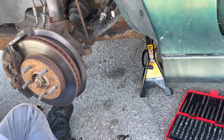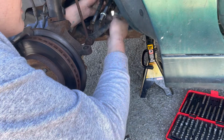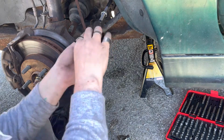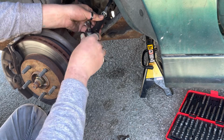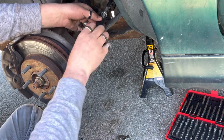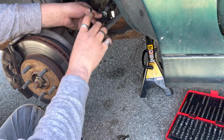Now what I'm saying, this other one's a little bit different, but you can tell if I line this up here, you can see how there's so many more threads. So realistically, it would be about there. That's where the old one was. So the old jam nut, we'll try to count it. So we're going to start here. We're going to do half of one, so I start at half, so that'd be 1, 2, 3, 4, 5, 6, 7, 8, 9, 10, 11, 12, 13, 14, 15.